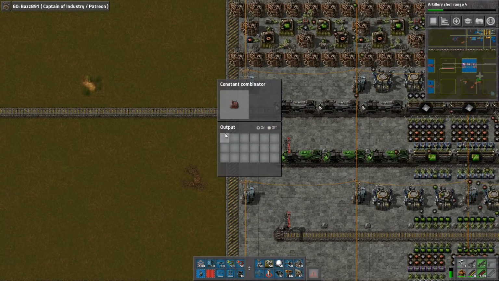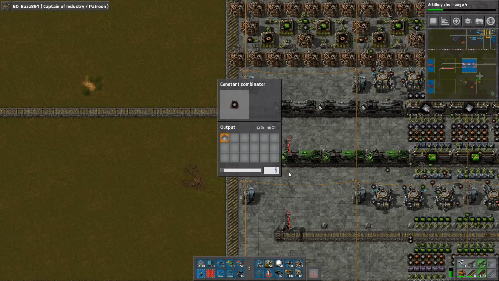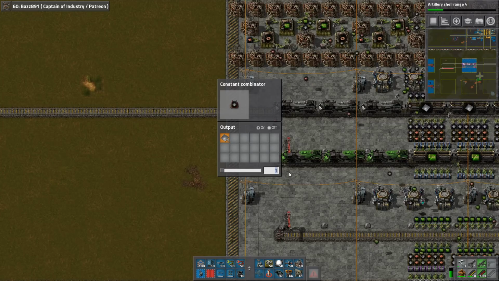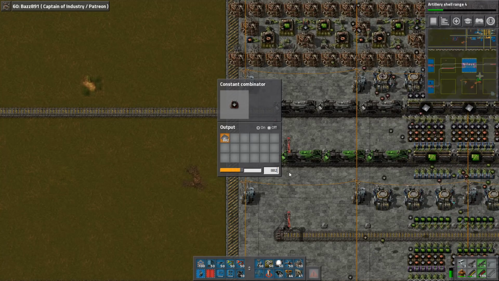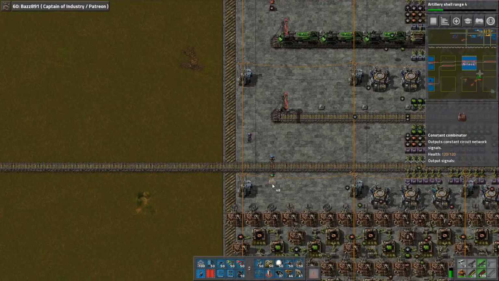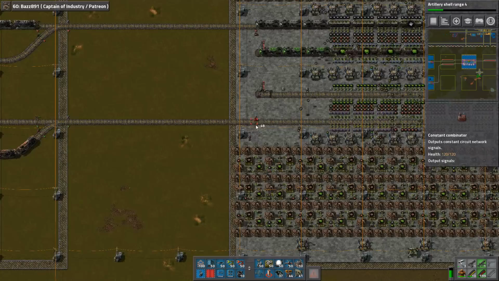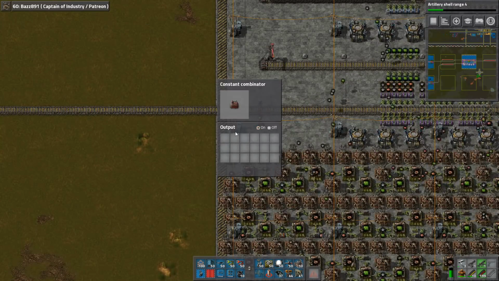I'll put minus, this is iron. It's coming in. How much is that? That's going to be 882. And yes, I know this is actually more than I have provided input, but I think I'll still make do with it.